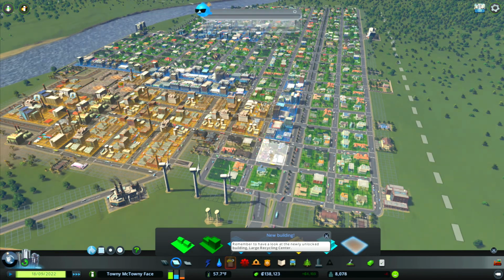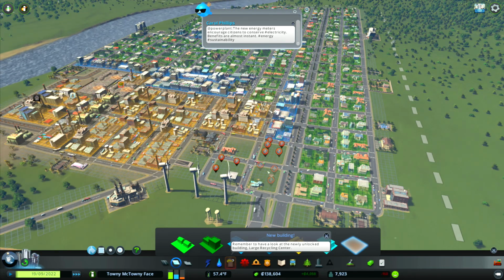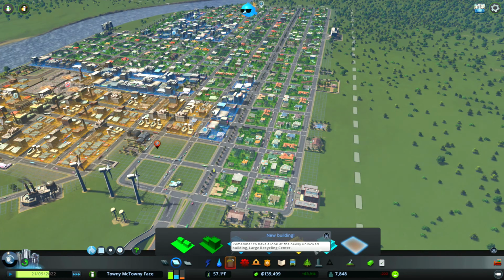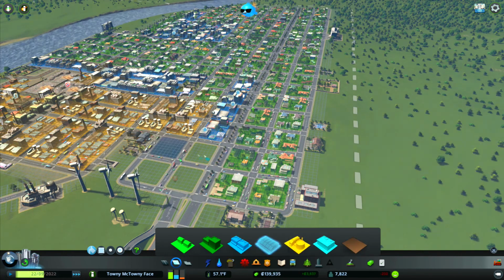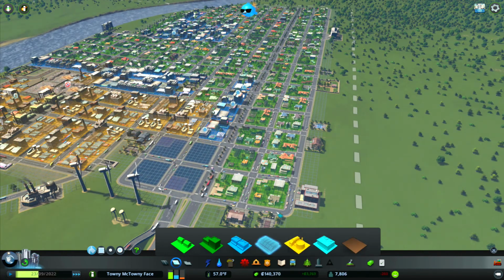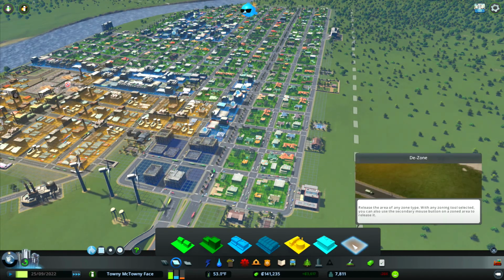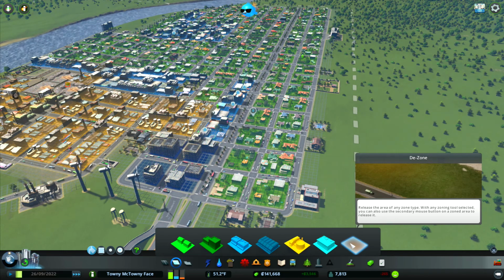Because I don't want houses near this because it's so polluted. So we're going to do that. Put some high density commercial in here. Now that that's done, let the economy kind of straighten up a little bit.